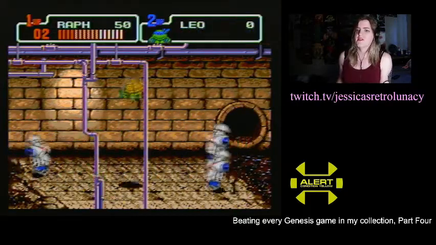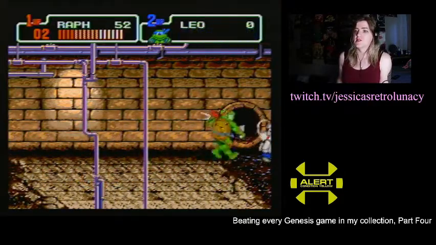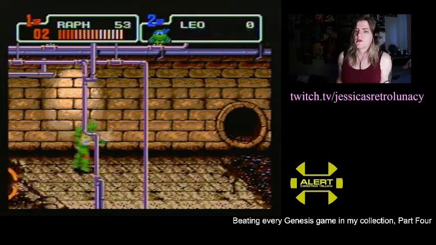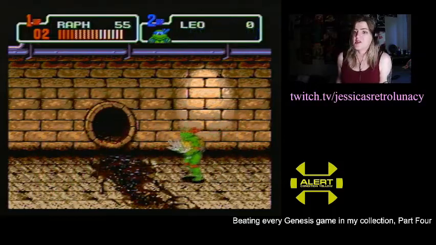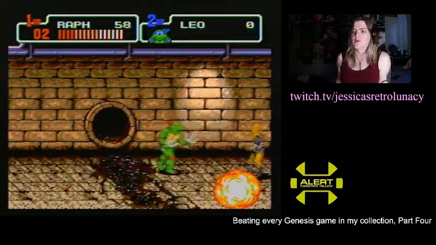Things like that sliding kick are much harder to do in Turtles in Time, because you either have to hold down your direction pad and wait for the dash to kick in, or at best you can double tap on a direction, but it just does not work as smoothly.